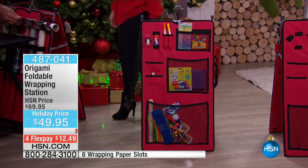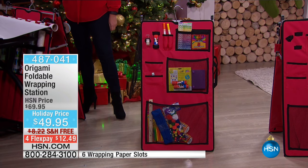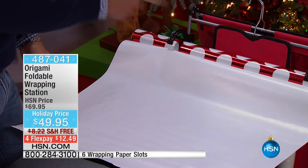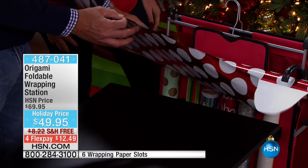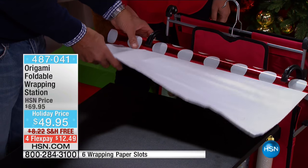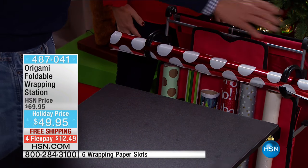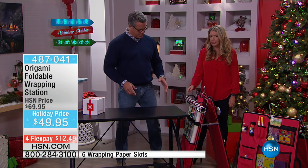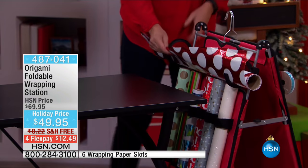I love the fact that you've got the little roller. When you want to take your paper out, you simply slide it right out of the roller exactly like that. You can either cut it, or even use the little cutter if you want to cut the paper like that. It also makes it easier to roll back up. It doesn't matter what size roll — smaller rolls or gigantic rolls — they're still going to fit inside here because it accommodates all those papers.